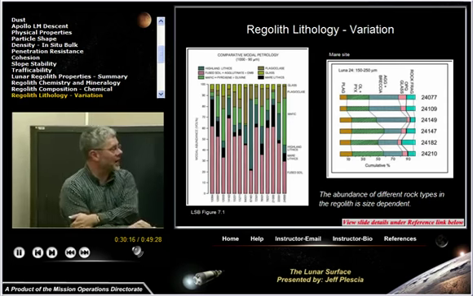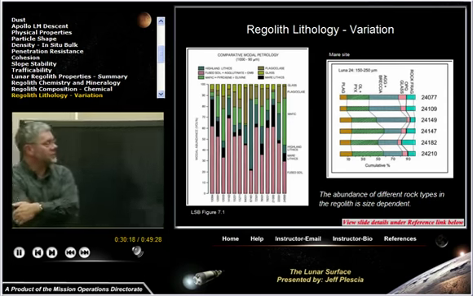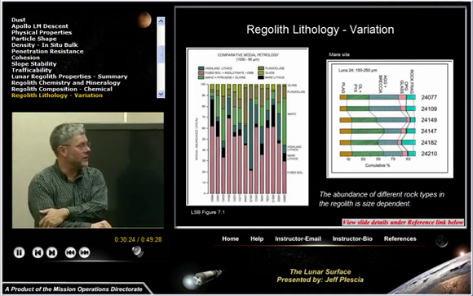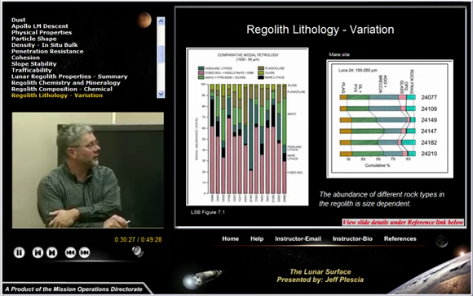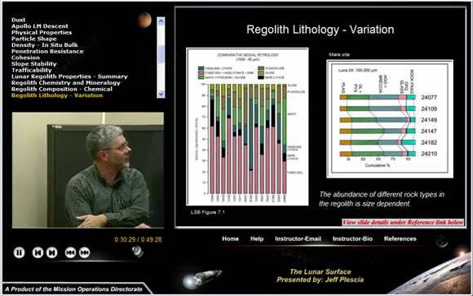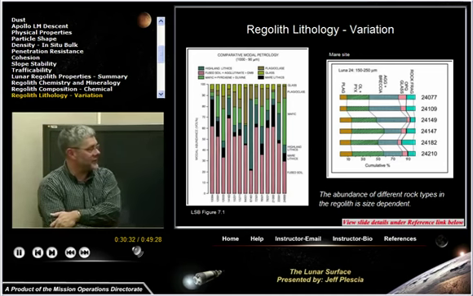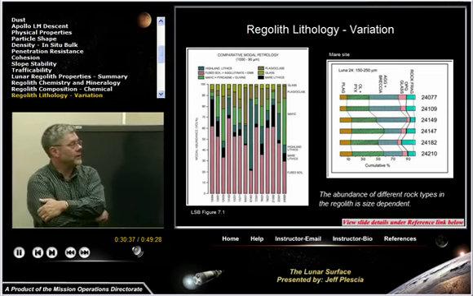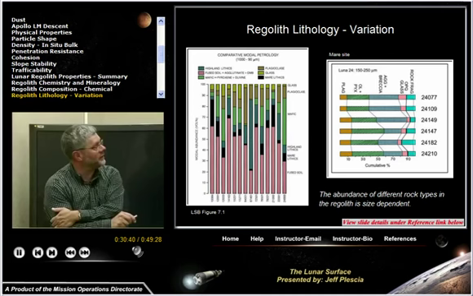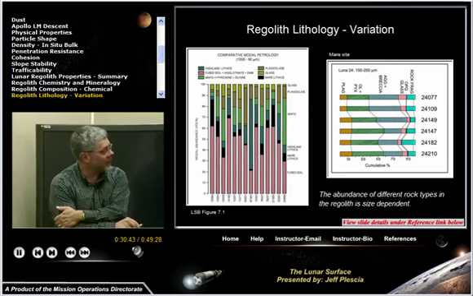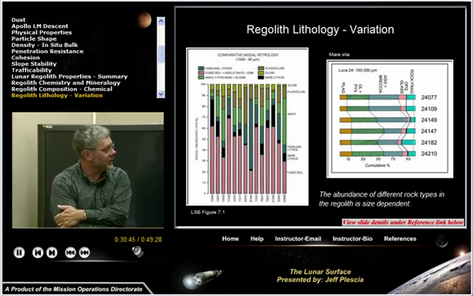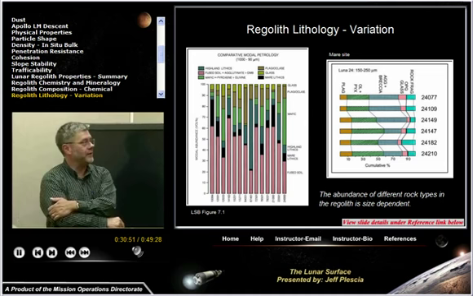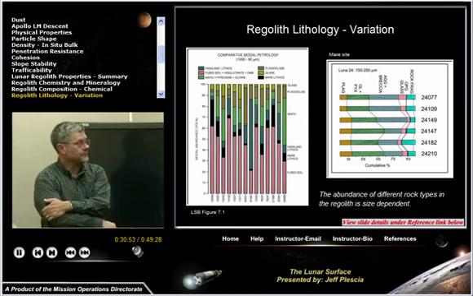The cartoons are kind of complicated, but basically the different colors illustrate different kinds of lithologic material in a variety of different samples. The sample numbers are illustrated here. This is modal abundance on the vertical axis, and depending upon the material, the highest fraction of material is the stuff in red, which are the agglutinates, which are these little fused pieces of material. Different mafics and highlands material and individual mineral grains all make up the other 50% of the material, and depending on whether you're in the highlands or the mare, the amount of basaltic material or the amount of noritic material will vary.